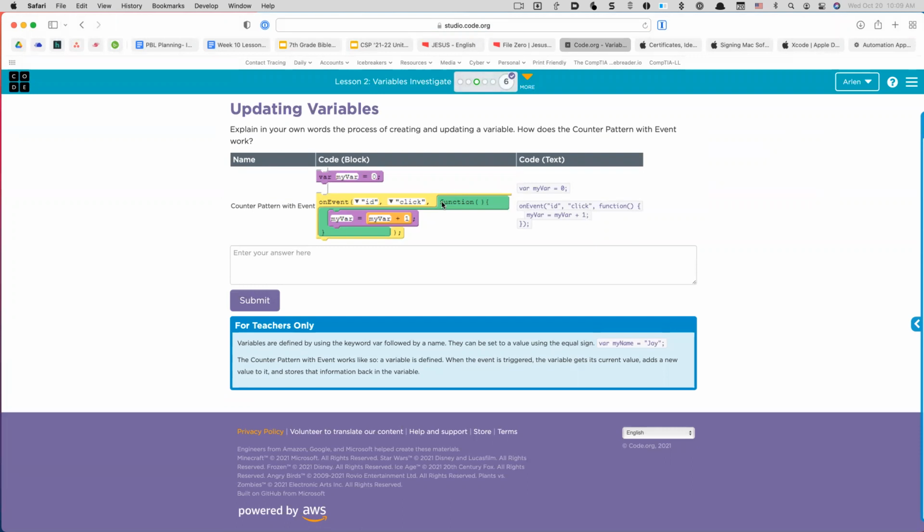Counter pattern. Okay. Explain in your own words the process of creating and updating a variable. How does the counter pattern with event work? Your first line creates the variable, right? First line creates the variable. And then how does this work?